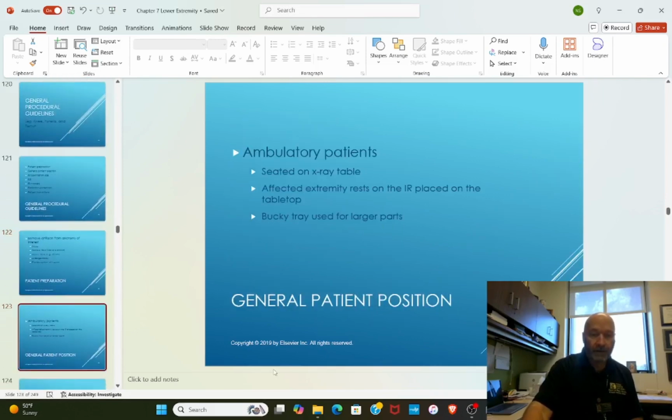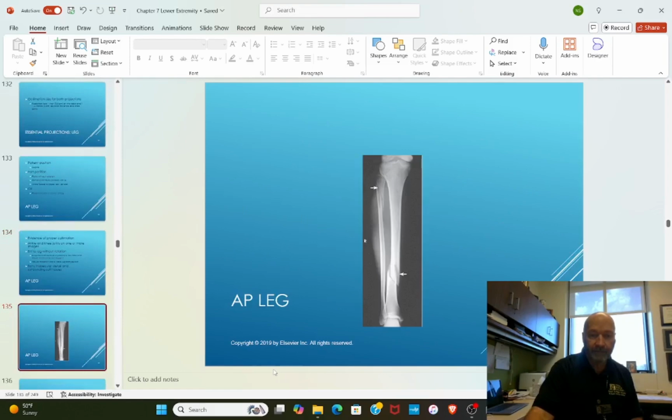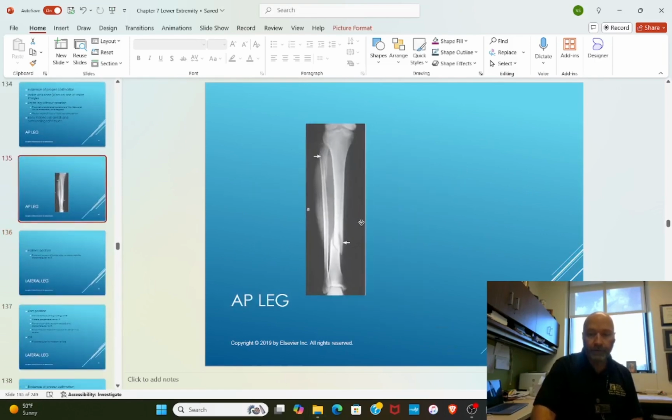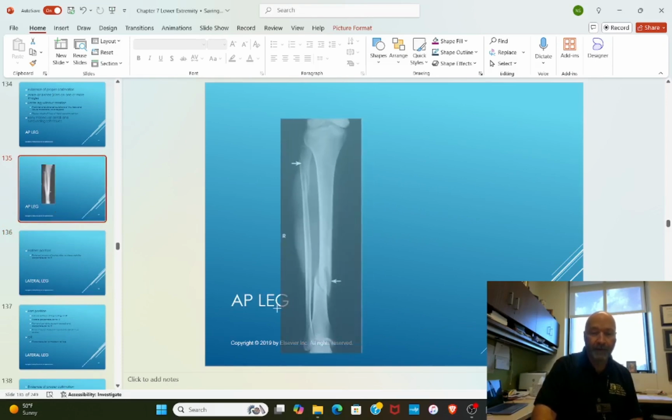And I think that is it. We'll talk about femur. I'm sorry. We'll talk about the pelvis, the anatomy of the pelvis before we start the pelvis section next week.